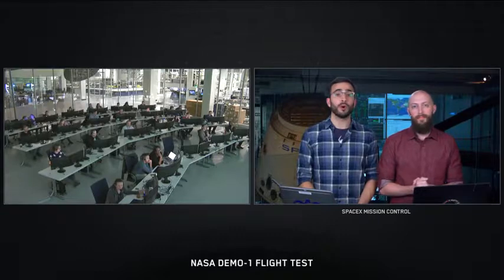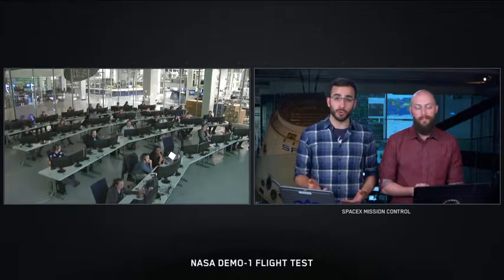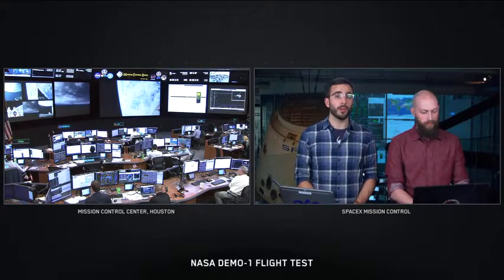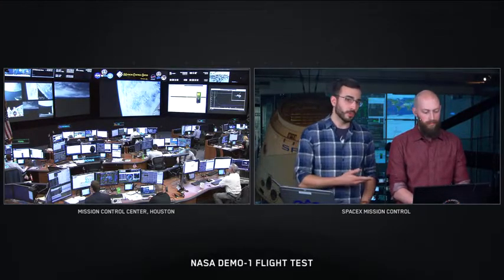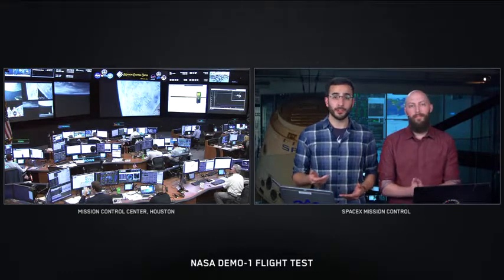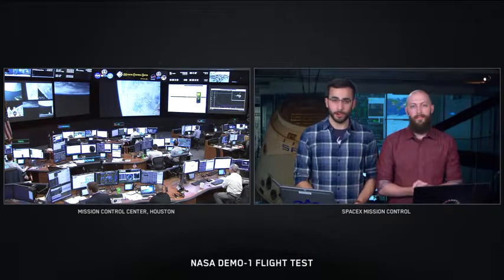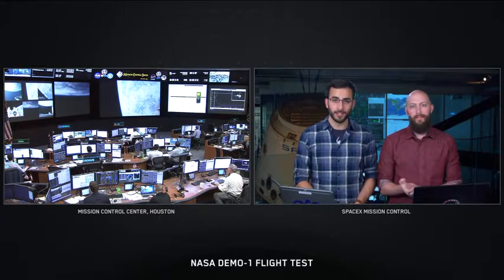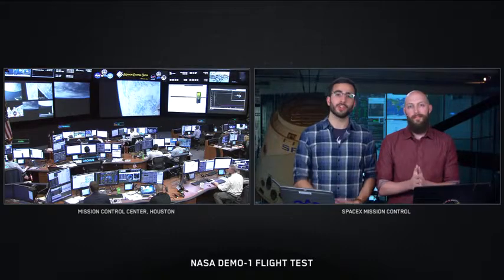Our team in Mission Control also coordinates closely with the Mission Control Center in Houston at Johnson Space Center, especially when we're in what we call integrated operations, which Dan was talking about earlier. As we mentioned earlier, the integrated ops mission operators initiate and monitor preparations for approach to the space station, as well as preparations for autonomous docking with the station. So let's actually check in with Gary at Johnson Space Center to learn more about what the teams over there are monitoring.